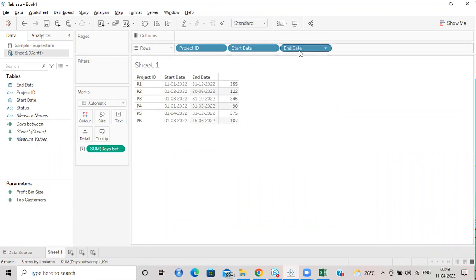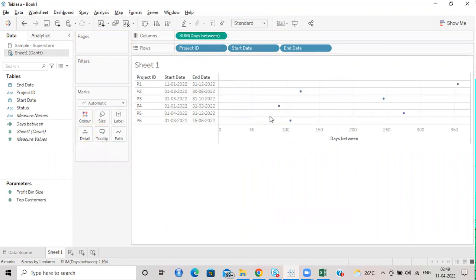Now how do I need to use that? If I put it here, it comes out something like this. It is giving me the difference in days for all of this, but this is not what I want. I want the difference in days between two points, so I need to change something.